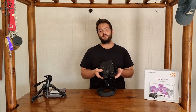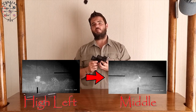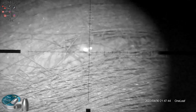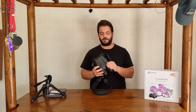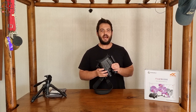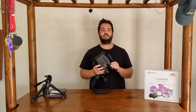This is the same people that make the night vision that I have also tested that you can clip onto the scope. I will do some videos combining that with this and do some night testing. I have had this now for about a week and I have to say I really, really like it. I've played around quite a lot and it will make a big difference when going out at night.